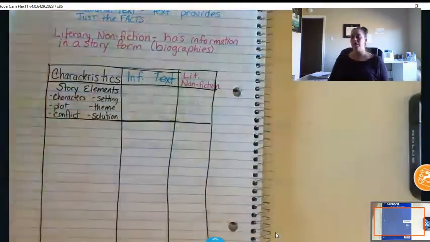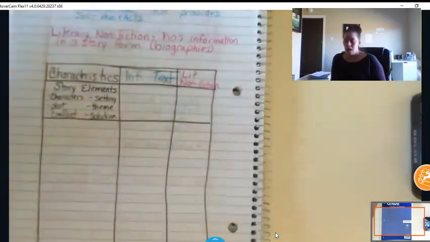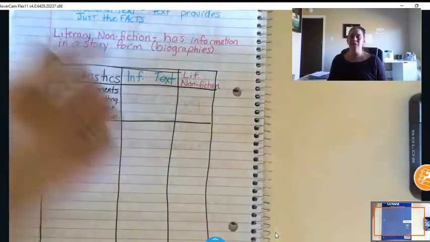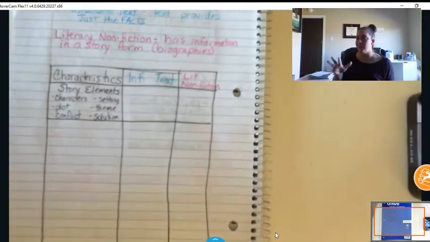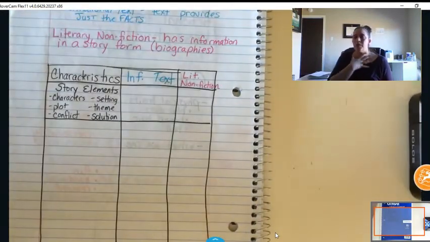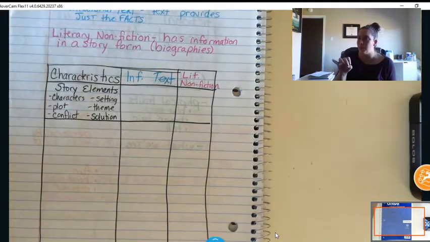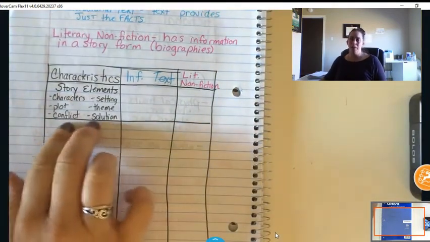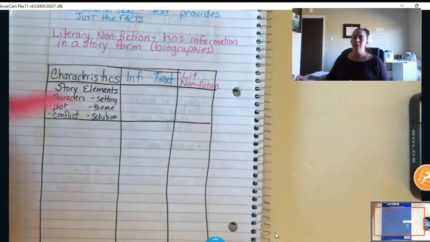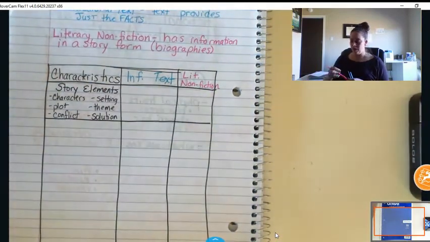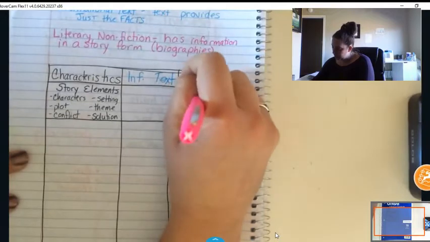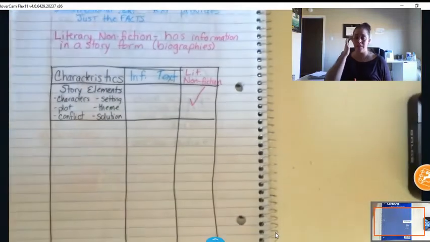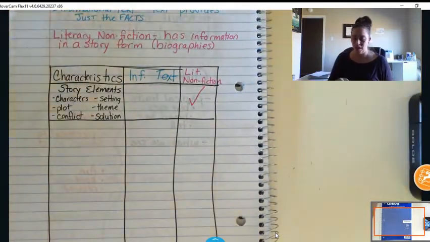And when I'm reading an informational text, such as A Bear's Life or Wolf Island, I really didn't have any characters. Like, Wolf Island had the one wolf that's looking for the other wolf, and it was sort of, kind of, almost there, but not quite. Because while he had a conflict and solution, that wasn't the main point of the book. That would be an informational text, Bear's Life and Wolf Island. Literary nonfiction is absolutely going to have those story elements. Just like any other fictional story, they're going to have those elements.